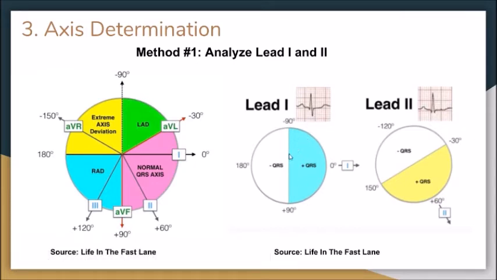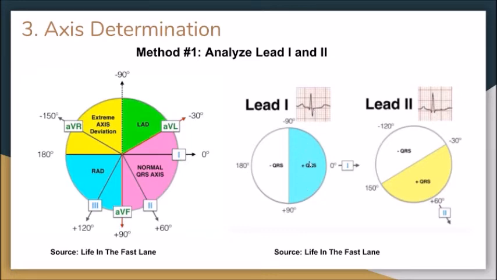That's because, let's say you're going in this direction, there's still a component vector going directly horizontally towards lead 1. However, when you're going straight up at 90 degrees, there's no horizontal component, so there's going to be no net deflection recorded. And I'm emphasizing the word net here, because if you look at this diagram over here, this part is a positive deflection, this part is a negative deflection, but the overall deflection of lead 1 is still positive. The net deflection is positive, and that's what's really, really important.